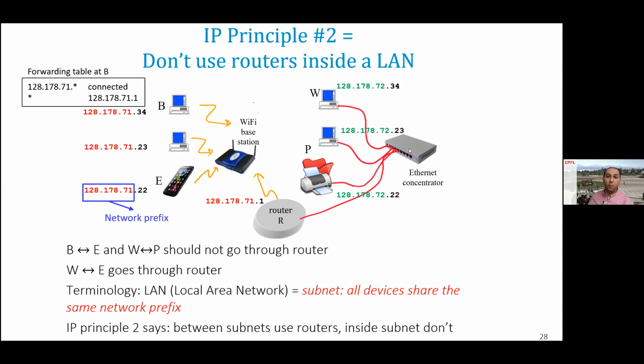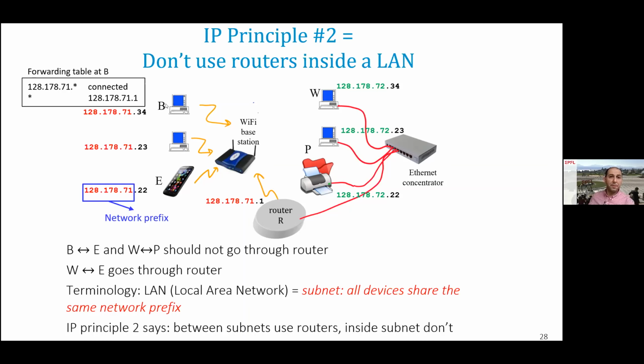Now, the switch actually does not implement a network layer. The switch implements only the MAC layer. The same thing for the Wi-Fi base station, which implements only the MAC layer, the one that we saw at the very beginning. So it does not have a network layer. This is why the Wi-Fi or the switch are not able to interconnect different local area networks. But the router implements the network layer and is able to interconnect different local area networks.